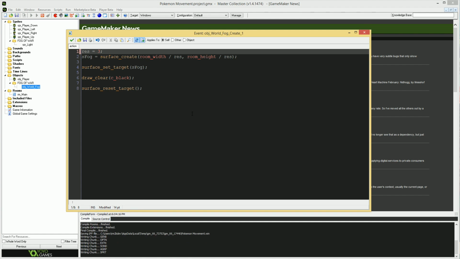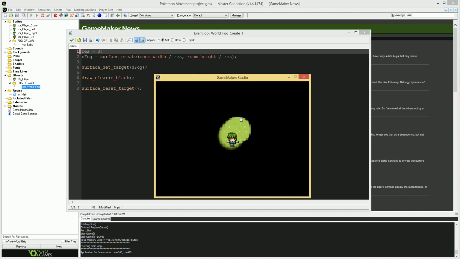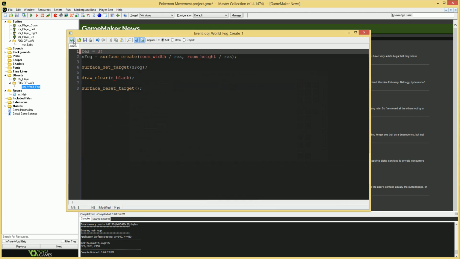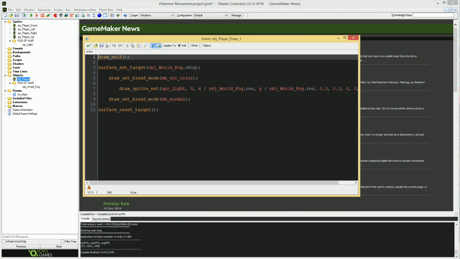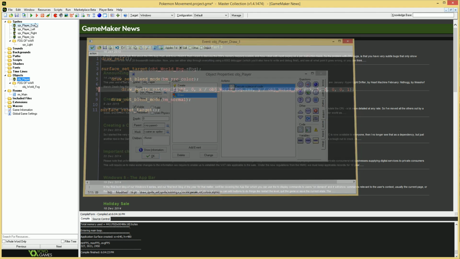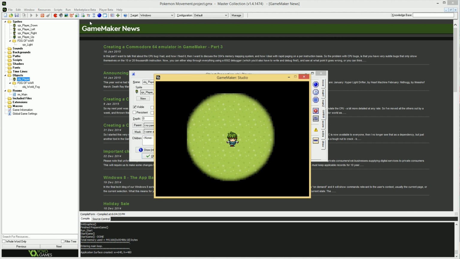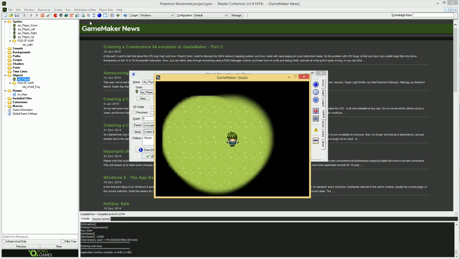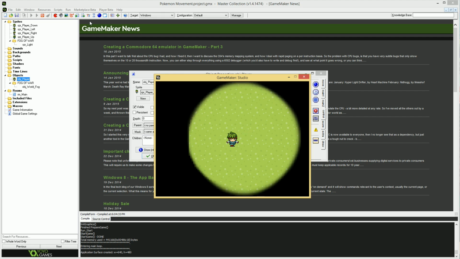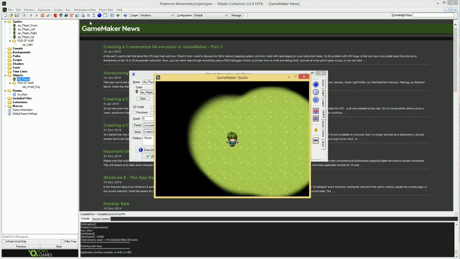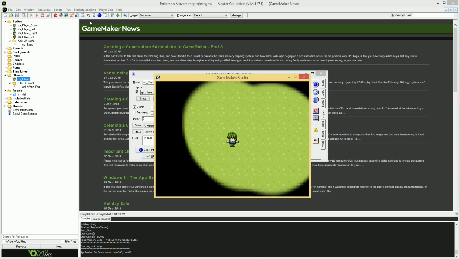In doing that though, the size of the image that you're drawing to the screen gets smaller as well. So what you need to do is multiply or increase the scale of the image. So if you come back into your player, I'm using 0.3, move that back up to 1. Or you could adjust the image size. It's totally up to you how you accomplish this, but you basically need to compensate. As you make the surface bigger, you need a bigger image to deal with it. And that's a much smoother version of the fog of war system.